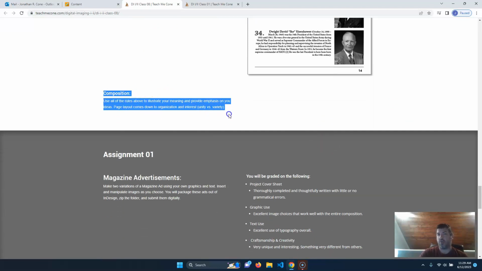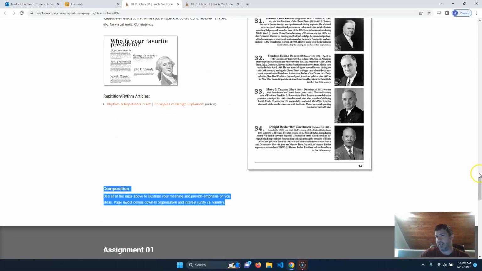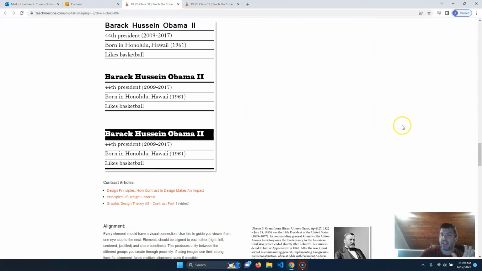Composition is just a general term to describe the overall page layout, the overall page design. What do you think of this composition? Oh, I like this alignment. Oh, I like this. It's when we're talking about it as a whole piece. We'll talk about the composition, basically how the elements and such are laid out. Okay? All right. So hopefully you get a general idea. These are some rules. These aren't like the principles of design or elements of art.